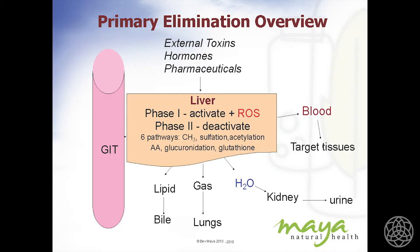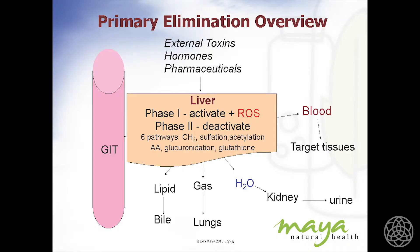Glutathione gets rid of a lot of those heavy toxins that we worry about in our body. After the liver decides which pathway it will use to detoxify, if the compound becomes a gas, it goes into the lungs and is excreted. For instance, after a Caesar salad with lots of garlic, the allicin gets activated by the liver, goes into the cells, performs its antimicrobial and anti-platelet actions, and then exits as a gas through the lungs.